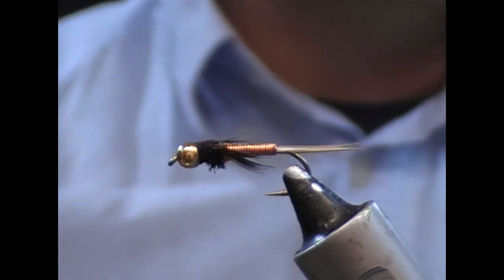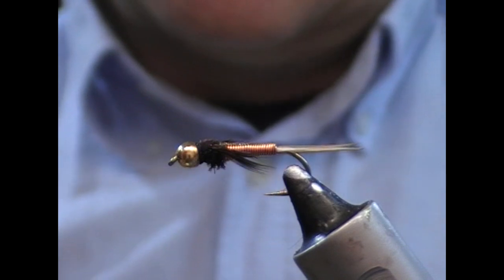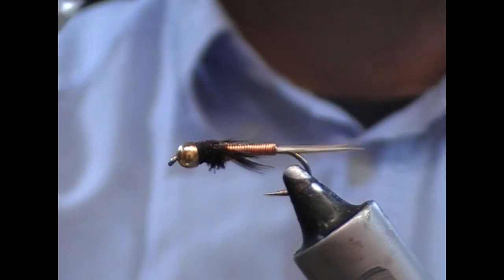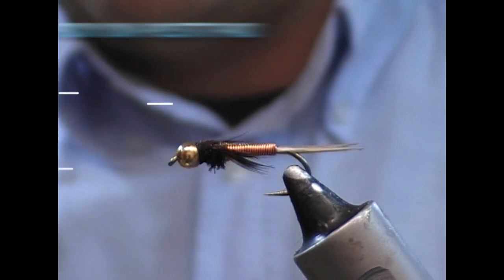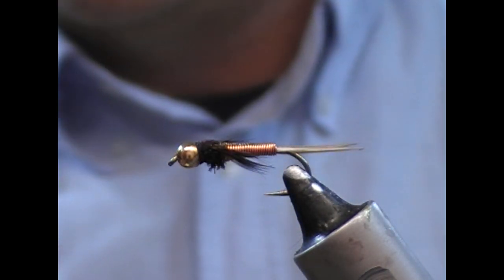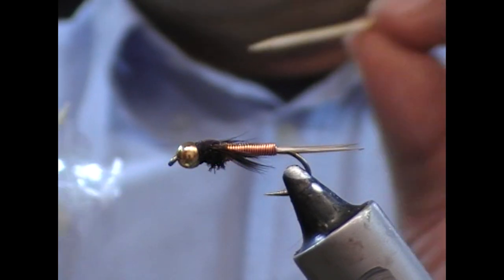So you can use whatever you want for this. You can use UV type resins, but I'm not a massive fan of UV resins. So what we're going to use here is a 5 minute epoxy, a 2-part 5 minute epoxy. I've placed a little bit of the resin and the accelerator on one of these little post-it pads, and you can buy a block of those very cheaply, and also a packet of cocktail sticks.